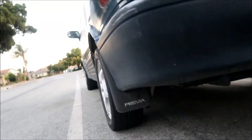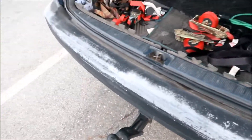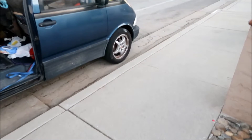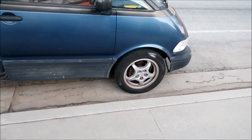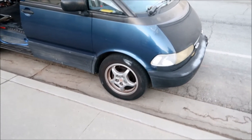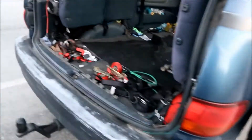It has Toyota Previa mud guards — I might take those off before sending it to the scrapyard. I think I imported them from Europe, just on the rear. It has Plasti-Dipped black bumpers, though a lot has rubbed off from using it as a utility vehicle. I put Mitsubishi Eclipse Spider wheels from my 1995 Eclipse RS on it — looks great. Running 205/55/16 tires, slightly smaller than stock to spin faster and get a bit more acceleration.